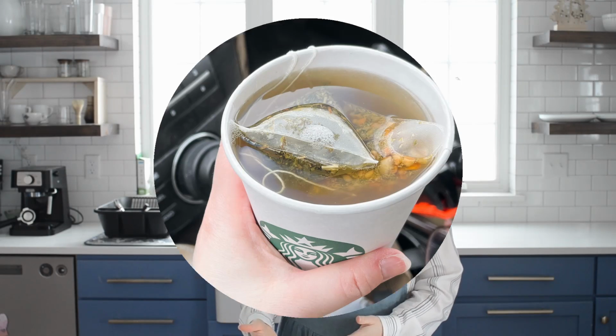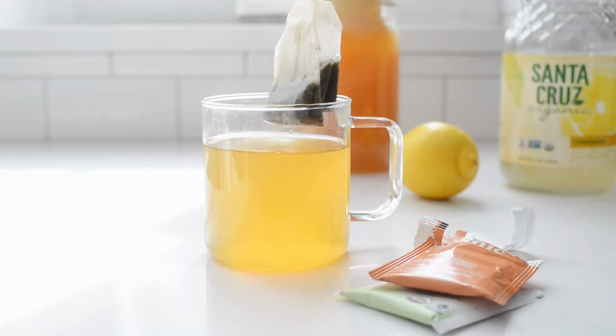Now the way Starbucks serves this tea is they leave the tea bags in. You can either sip without removing the tea bags or take them out before enjoying.